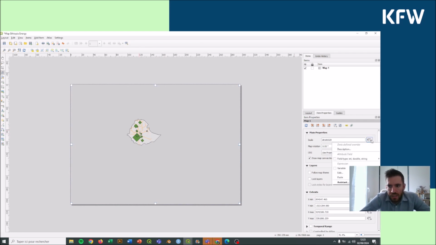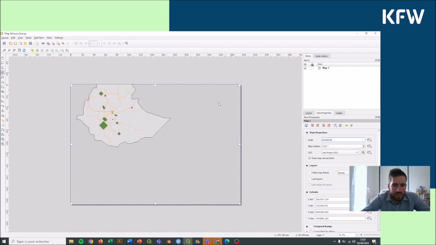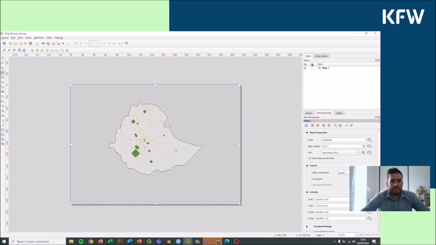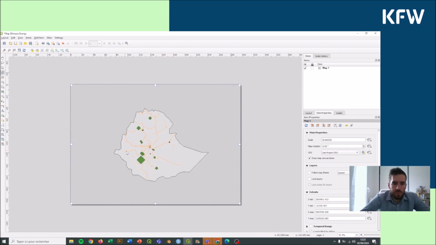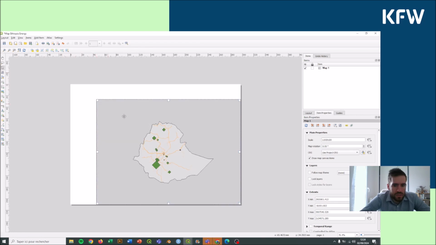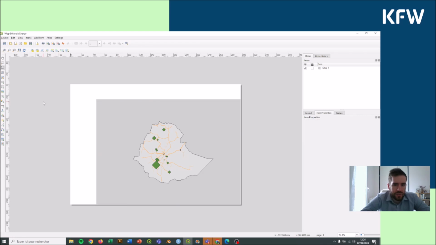Here I can choose a scale. So let's do 10 maybe. So it's good. So here it is. So now we have a map. We can maybe put it here. It's good to leave some space around to add some other elements. If you want, you can also reduce the size of the map frame to maybe allow for space for other things.